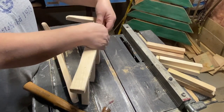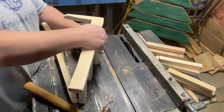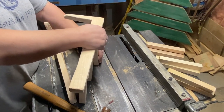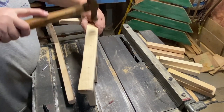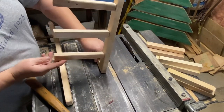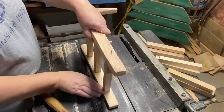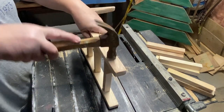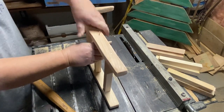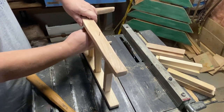So then I just get all my rungs put in where I want them and I'm using my fingers to measure how far in they are and if I like the way they're sitting. Once I get them situated the way I like them I go ahead and pound those nails in, and I'm going to go back once it's put together and pull it apart — I know it sounds funny but I'm going to pull it apart and glue the rungs so that they stay. It makes it so nice and sturdy.